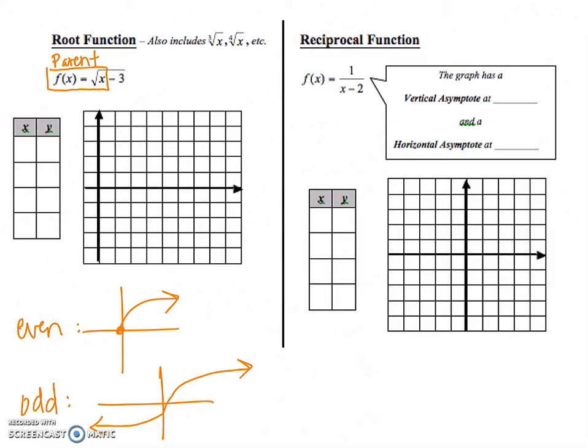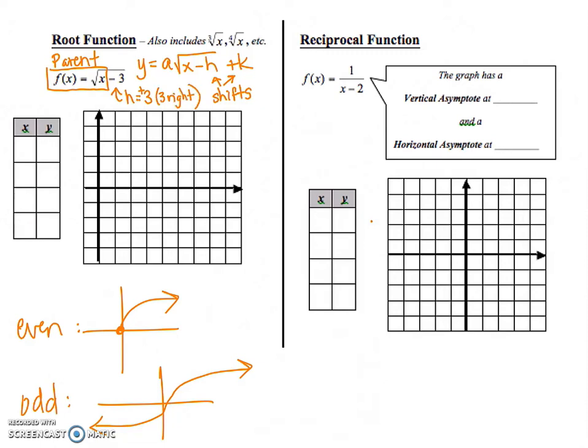And so then we have this changed form of our graph. So this is like the shifted form, I guess we could call it. Y equals a times the square root of x minus h, that's under the radical, plus k is outside the radical. So remember that this h and this k, these are shifts that move the graph left and right and up and down. So if we have this -3 underneath, that is an h value, okay? So that tells us that our h value is +3 because it's always opposite of what you see. And that means that our graph is going to be shifted 3 to the right.